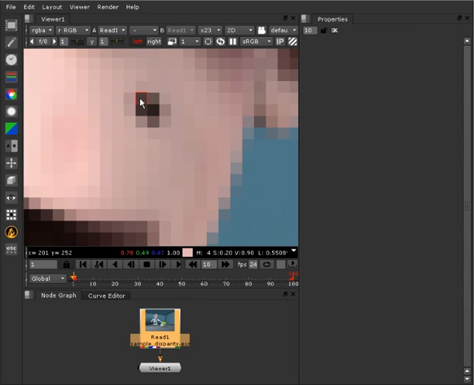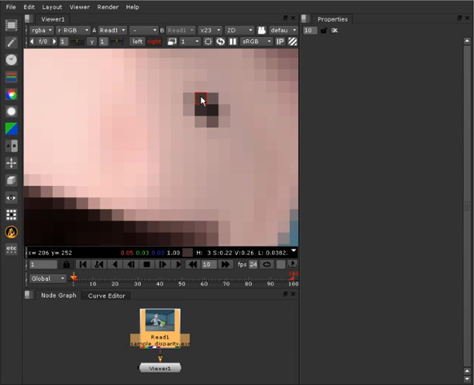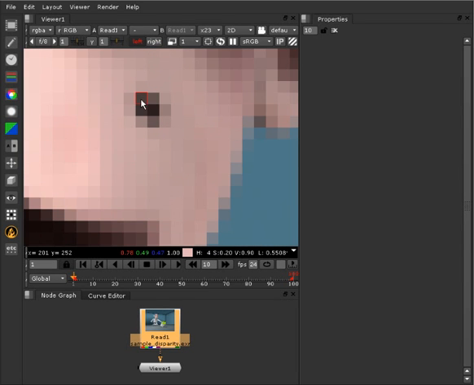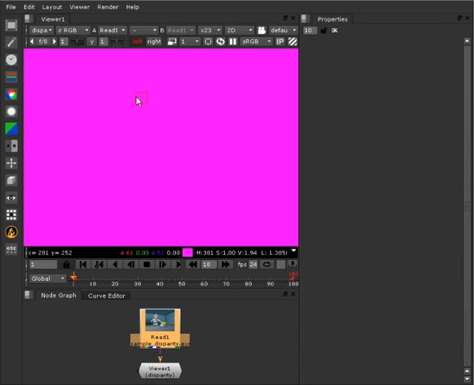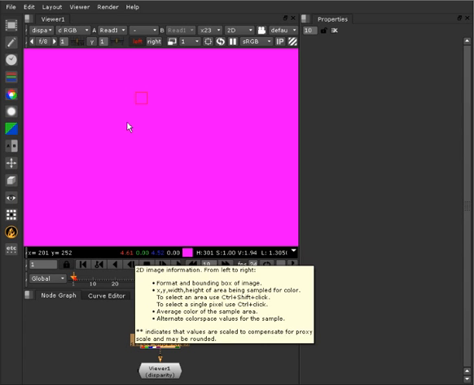So I'm going to hold the control key, and we can see that this is about X is 201. If I jump to my right view, for that same approximate image, it's X 206. So for our left view in this area here, we should have a value of 5 because it's a 5 pixel shift from the left image to the right image. So let's go back to our disparity channel here, and let's take a look. And so we can see down here our red channel is at 4.61, or about 5.